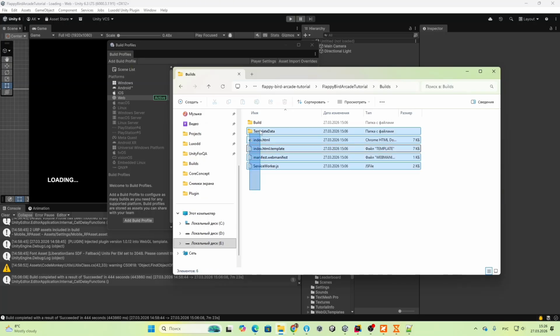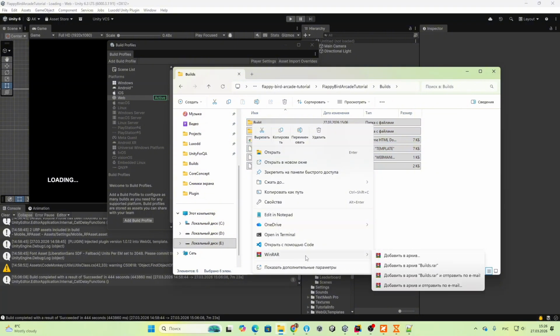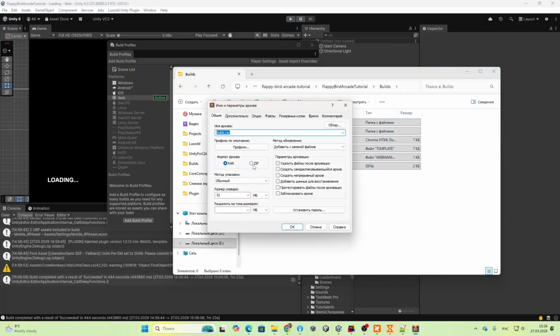To do this, let's add this to an archive. I will use WinRAR on my desktop, but other tools that create archives can work. Zip.